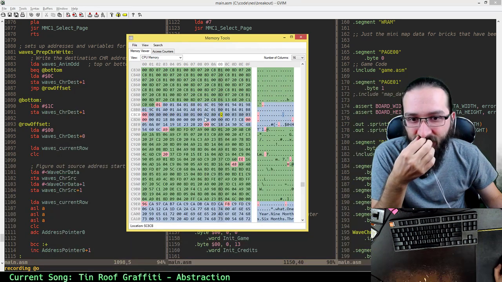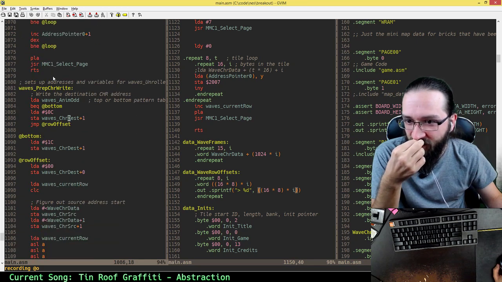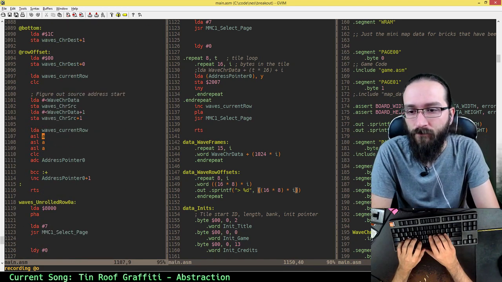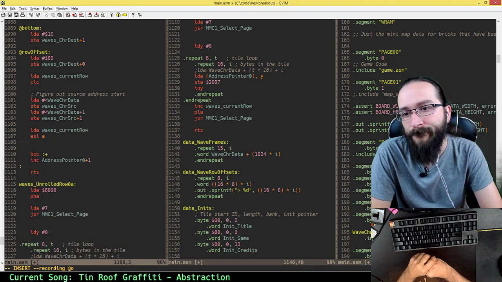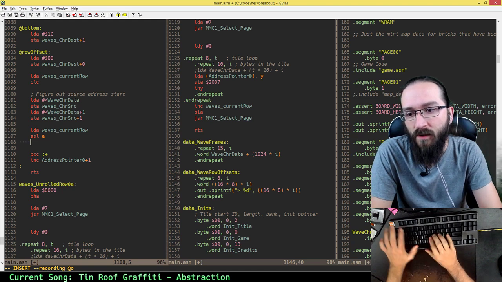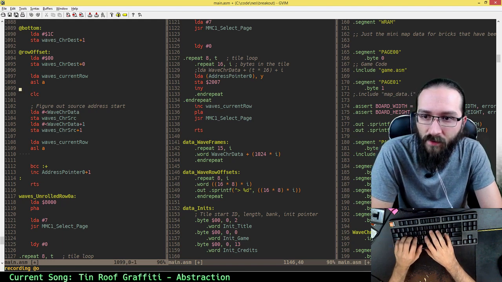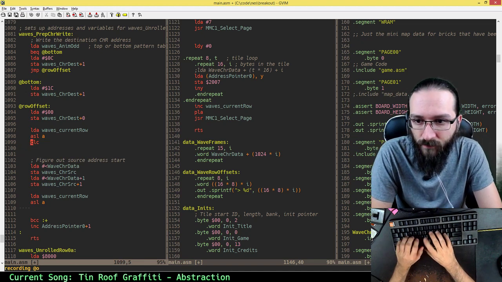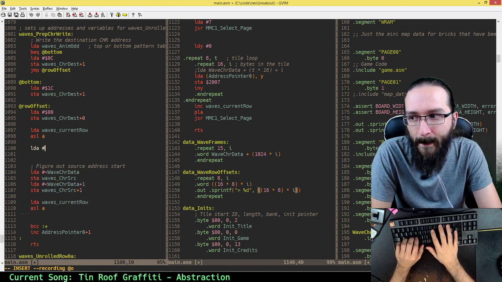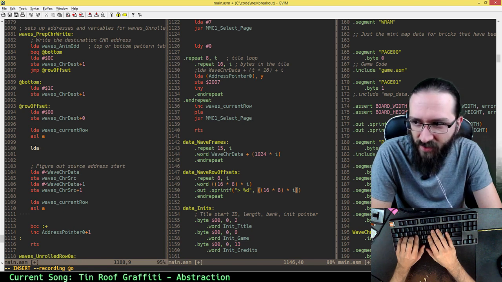So I'm going to be taking these and adding them to the source address. So ASL once. Clear carry and load up the low byte, and I'm just going to use the low byte.